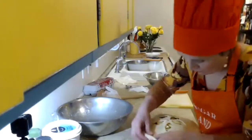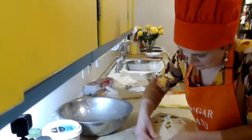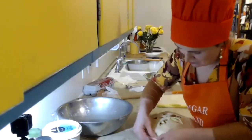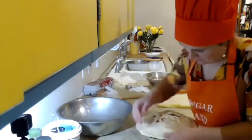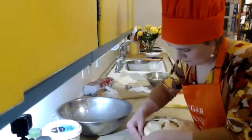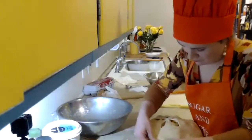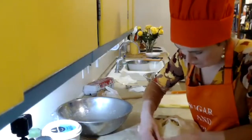So now I'm going to fold it under again and pinch it so it's connected to the bottom crust. Just pinch it a little bit. Looks like this is a little too long, so I'm going to get rid of the excess.